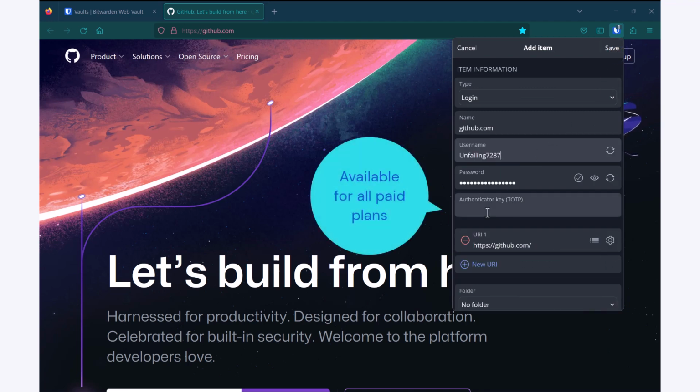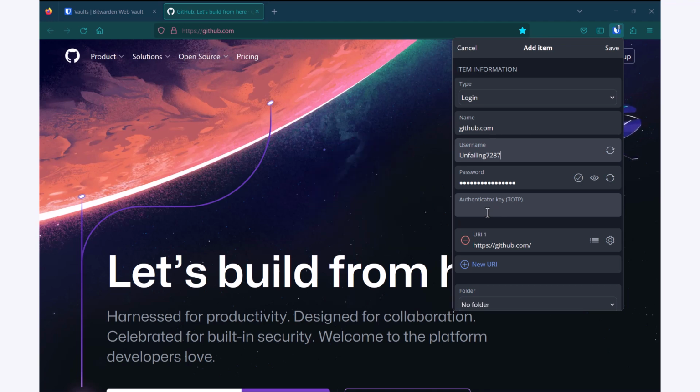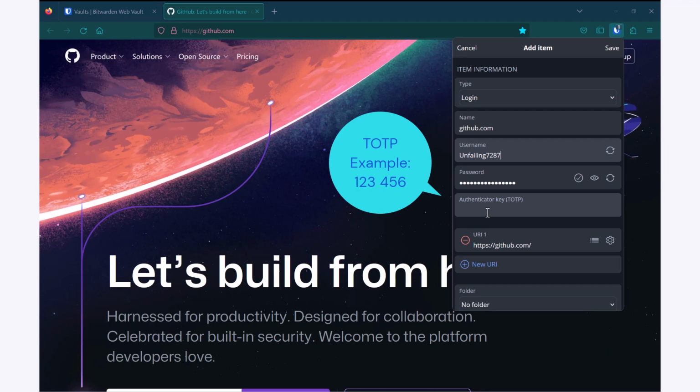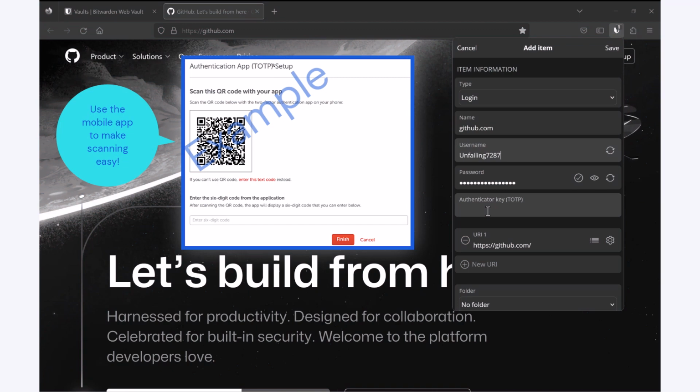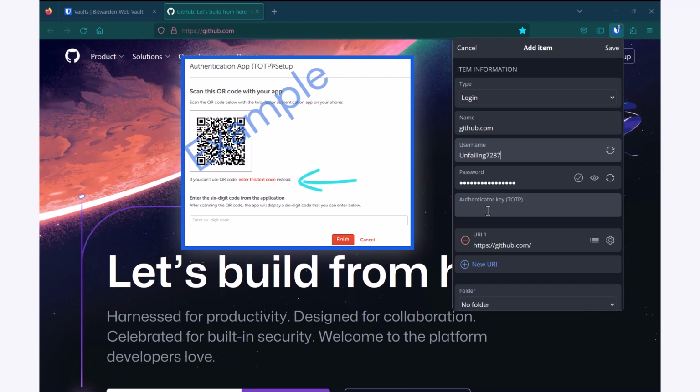The authenticator key is what you would enter for the Bitwarden Authenticator to be able to generate your TOTP codes. TOTP codes, or time-based one-time password codes, are those 6-digit numbers that you can use as a secondary method to secure your accounts. Bitwarden makes it very easy to enter these in by scanning the QR code. If you're not able to use the mobile app, but would still like to use this authenticator option, typically there will be a button or a link at the bottom of the authenticator key screen that will allow you to pull up the text to be entered here.